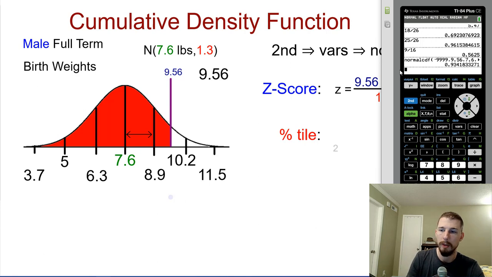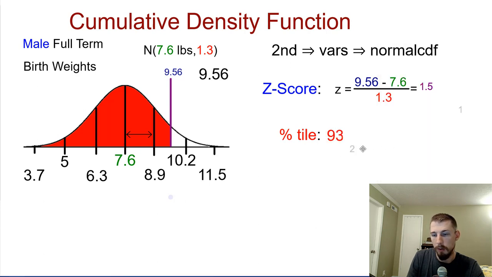And that's going to tell me the percentile, the area underneath the curve, the cumulative density function from the left bound to the right bound for that specific normal model, which was parameterized by a mean of 7.6 and a standard deviation of 1.3. It tells me that I was in the 93rd percentile. So what that means, you can interpret 93.4. Wow, there goes that dyslexia again. Anyway, what that means is that I was the same weight or heavier than 93.4% of babies, male babies in particular. Okay, so yeah, I was a big baby.